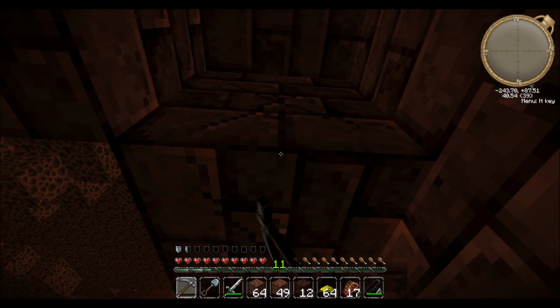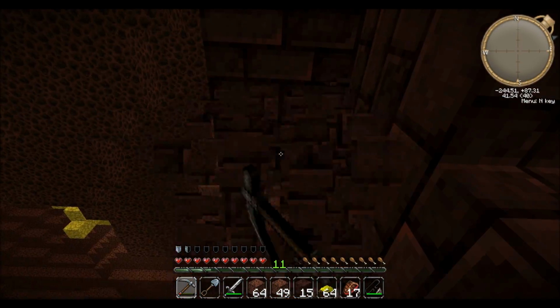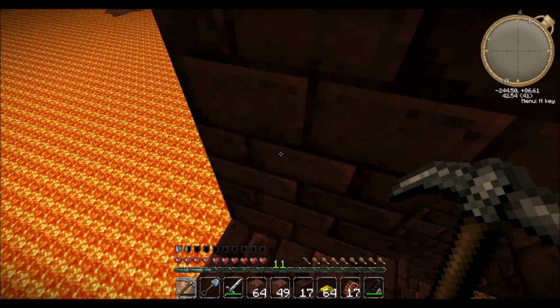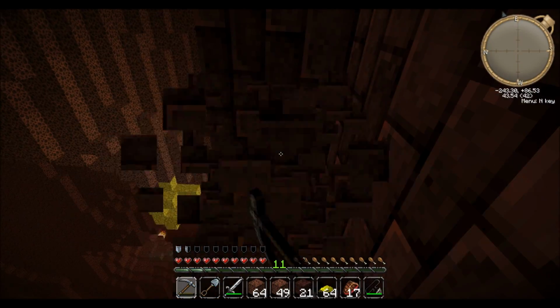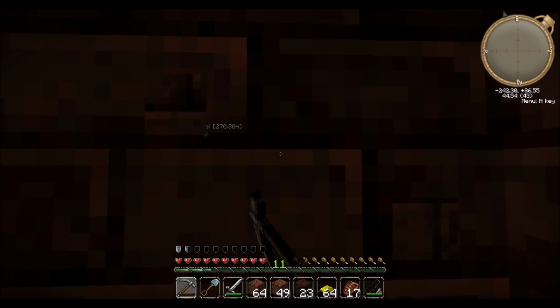Just slowly circling my way up this pillar. Oh. I'll have to build myself some railings here in the future, just because that's a drop into the lava. Not very attractive.